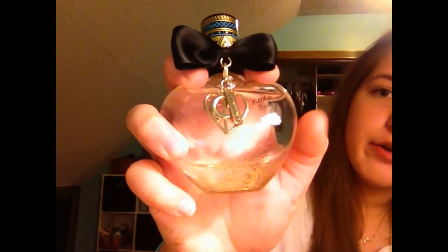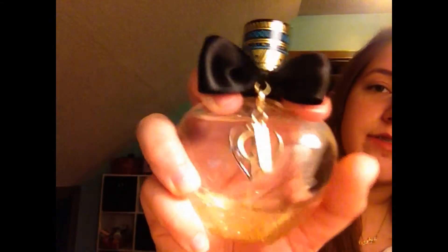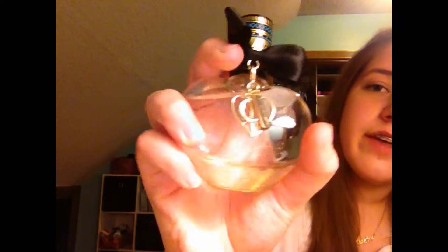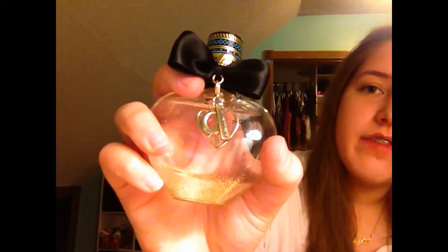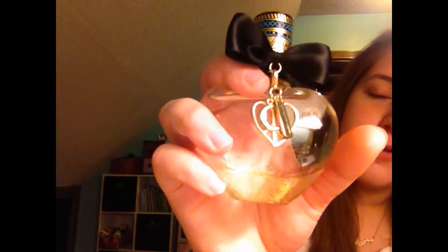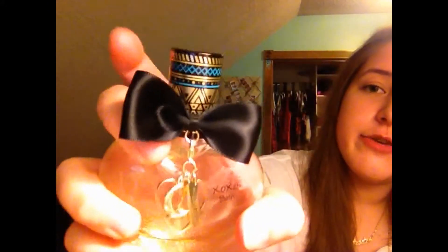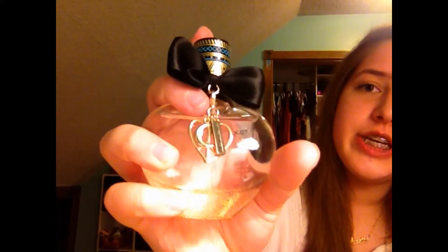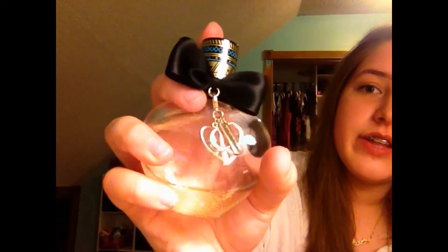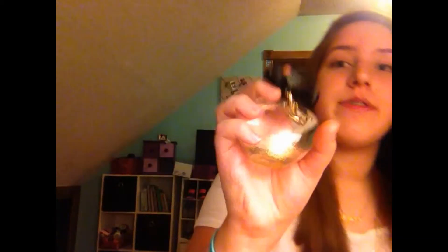On the bottom it has some gold sparkles. The bottle is in the shape of a heart, and it says XLX Beth on the lower part. There are charms you can actually take off — they say Bethany Mota and have a peace sign, heart, and a moon, symbolizing that she loves us to the moon and back. You can put them on your keychain or your car key.